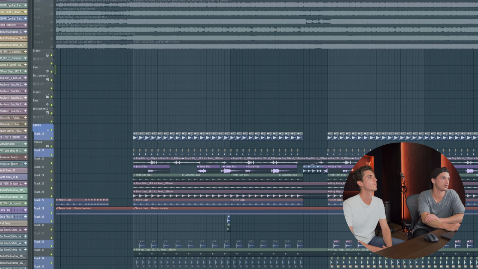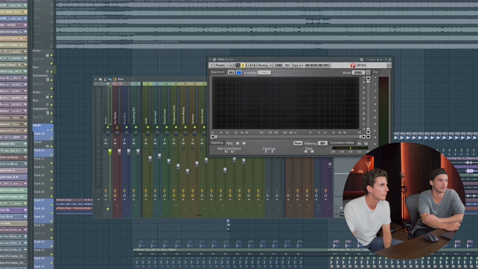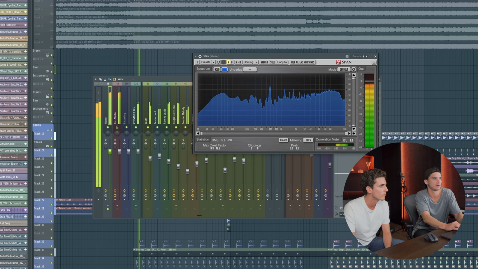If you have a studio like this, where you have big speakers where you can actually hear the really low end, the really sub frequencies, then that has its advantages, because obviously you can hear if your bass is way too loud or something. Usually you can do like 90% of your mixing if you just have headphones and a plugin like this.